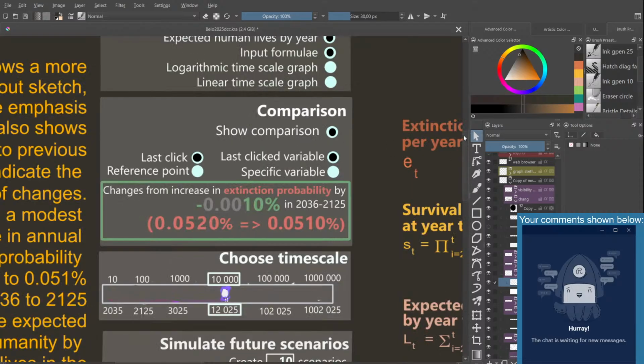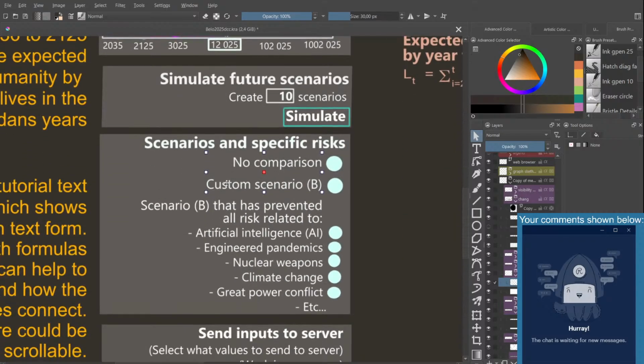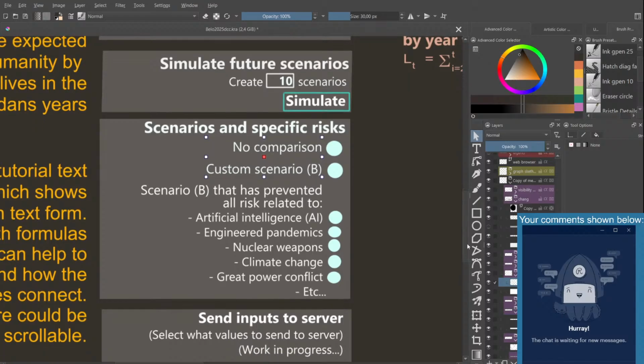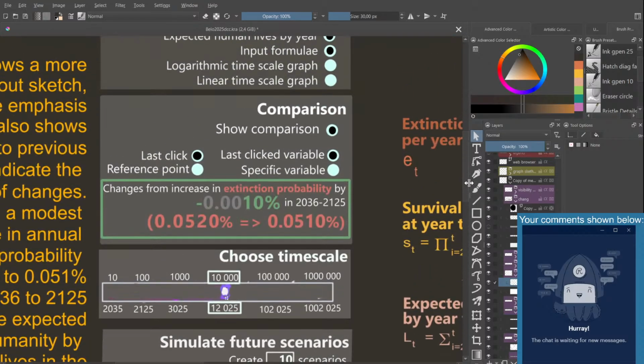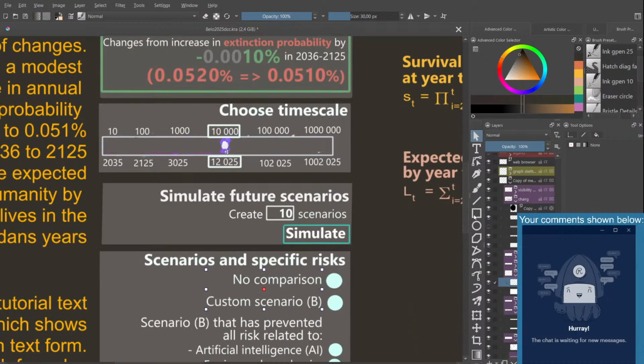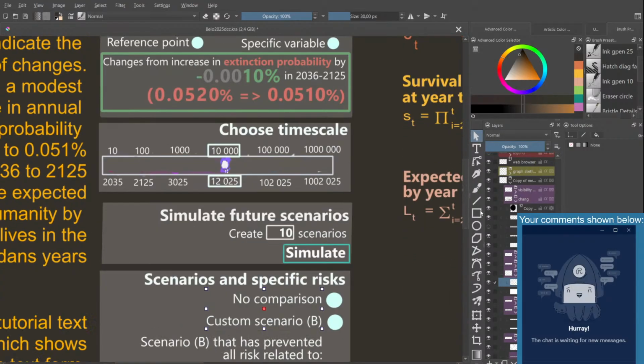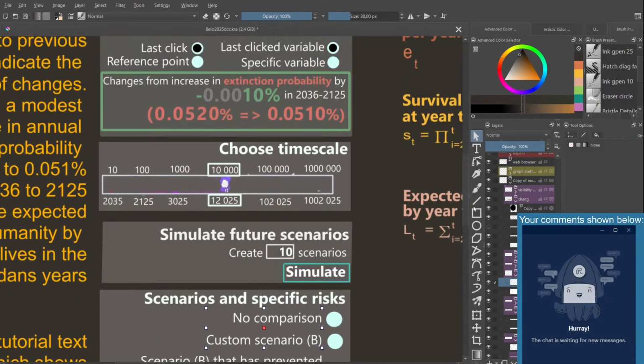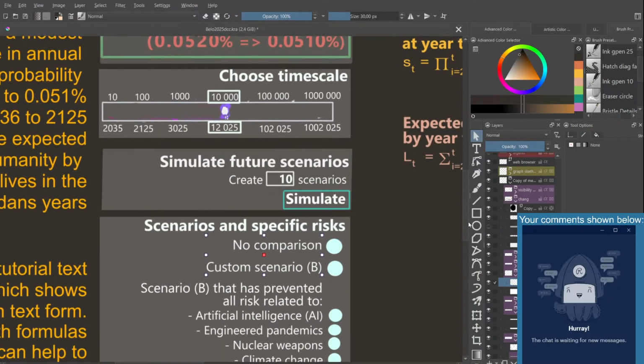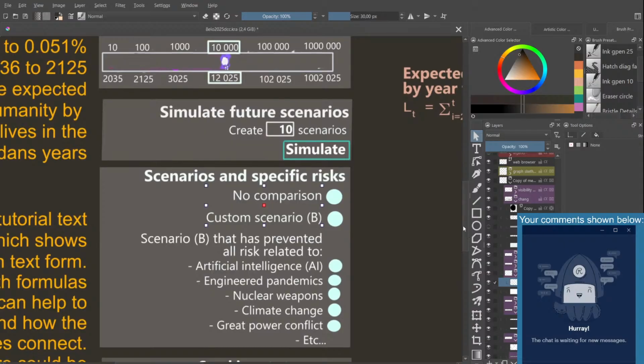It's in here, and it's also in here. This is more of a custom, it's comparison and scenarios. Yeah, I'm going to remove these here.